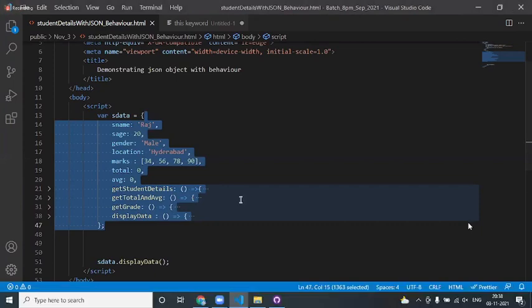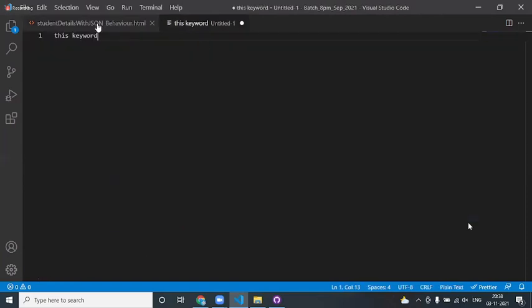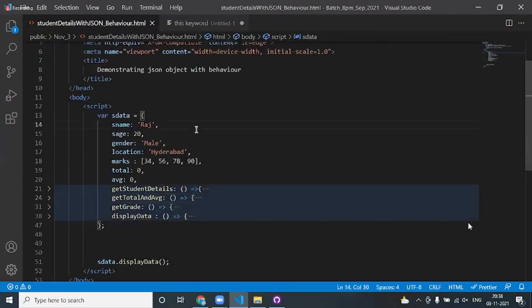Okay. Yes. Next. So the next part we have is the this keyword, guys. I know a lot of people have this confusion, the same concept as in Java or C++. So let me give you one simple example. Then I'll go with this operator here.